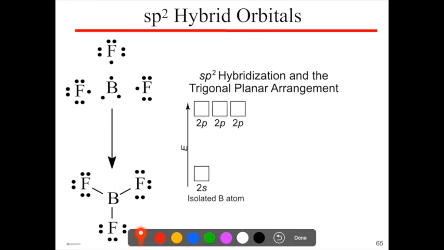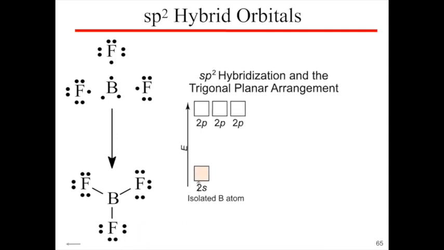Fluorines each will have 7 electrons: 1 non-bonded pair, 1 lone pair of electrons, and 1 lone electron, and those 2 will come together, form a bond, those 2 will form a bond, and these 2 will form a bond, as you can see down below. But let's take a look and see what that might look like in 3 dimensions.